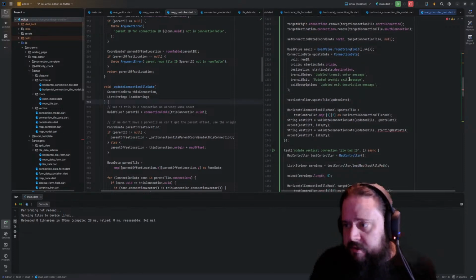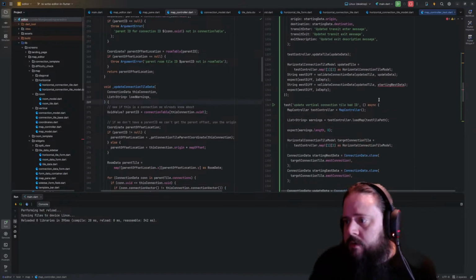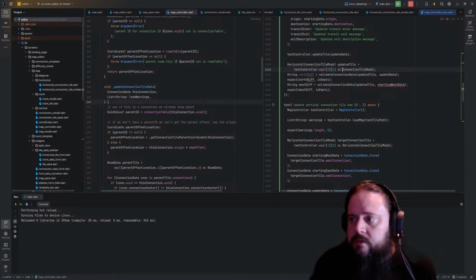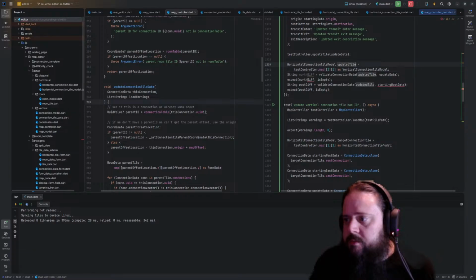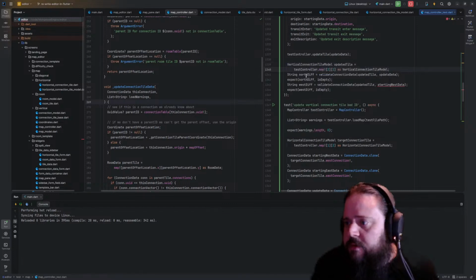New ID, starting origin, starting destination. This should be north. This needs to be... Ooh, I need to make sure that I updated this in the previous tests as well. Check that here in a second.